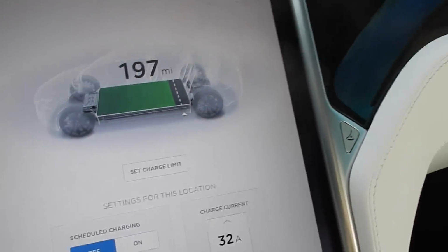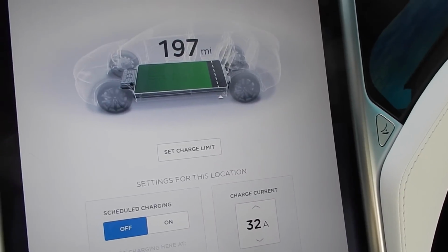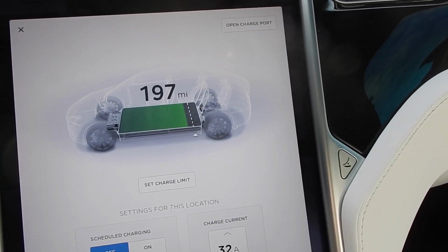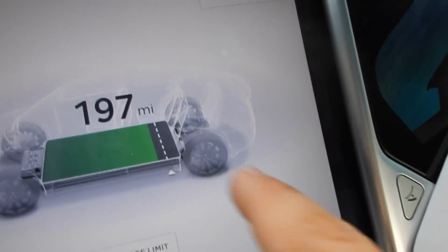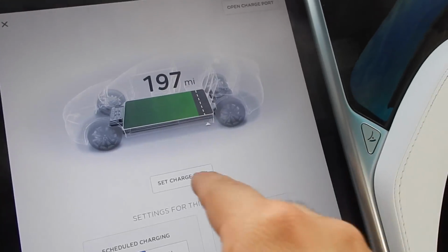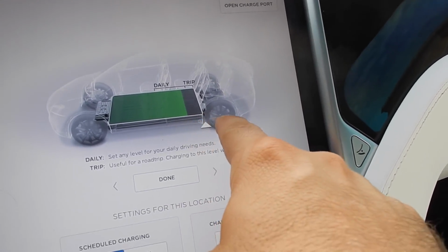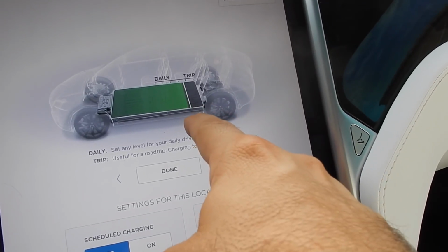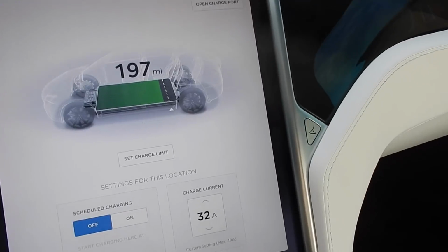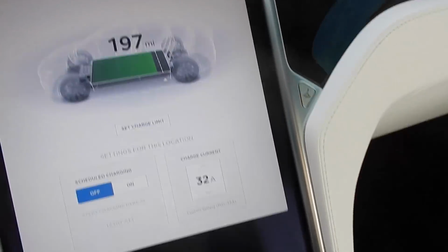They recommend you charge your battery up to 80%. I guess it's for the memory of the battery. You don't want to charge it fully every night if you're not going to be using it. So that's what that dotted line means. It'll go to 80%. But if you are going on a trip like I did yesterday or a couple days ago, set the charging limit and you just do 100%. If you need those extra 35 or 40 miles, you get them right there. So it's no problem. And then you can just change it back when you get home.